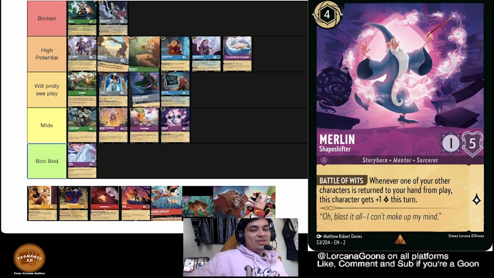It's such a situational effect, right? You need to bounce your own characters, and then this gains a lore, and then you have to quest with it. The Ariel card lets you ready itself with items and manipulate stuff like that, basically letting you quest multiple times a turn, but I feel like this doesn't have a lot of potential to stay on the field too long, especially in a Ruby Amethyst mirror match. You're going to get dragon fired on turn 5 if you play this on turn 4.